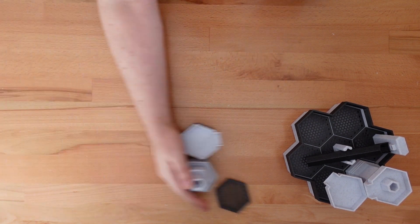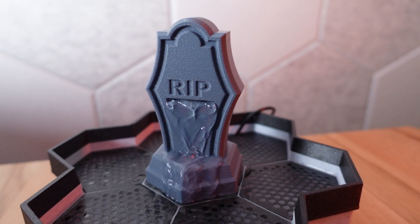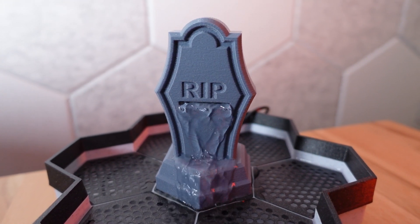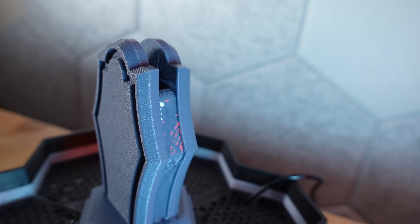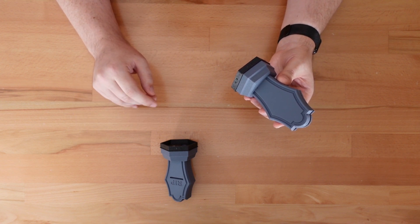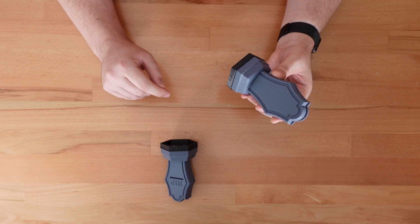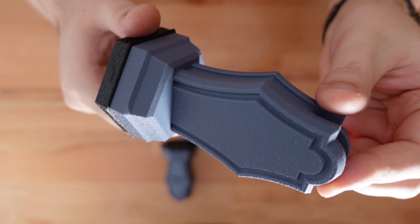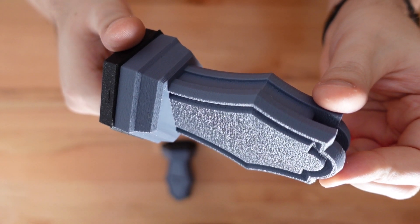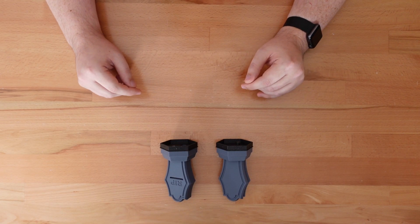Let's get back to the Halloween stuff! The first new module is a gravestone, which comes in two versions. This grave has a trickling stream that originates below a 'Rest in Peace' engraving. The second gravestone sends water down the sides of the fountain. The front of this gravestone is blank, so this would be a good option if you want to customize your own spooky tombstone messages. To give these prints a suitably rustic finish, I use the fuzzy skin setting available in Cura and Prusa Slicer — it really helps hide the telltale layer lines in many 3D prints.